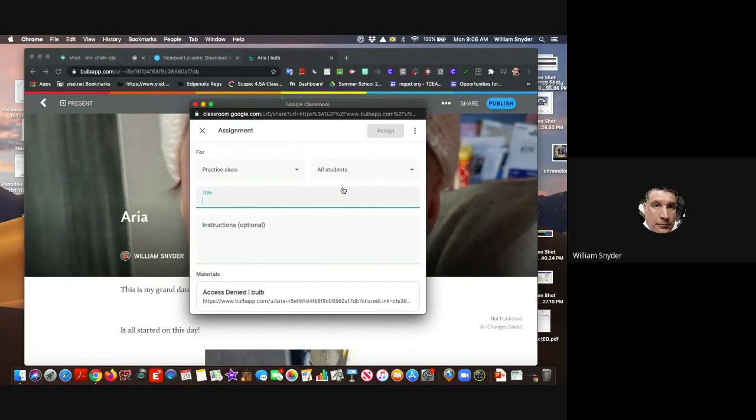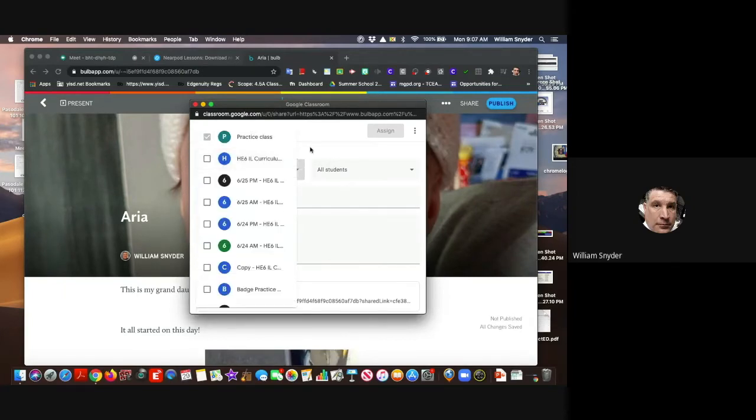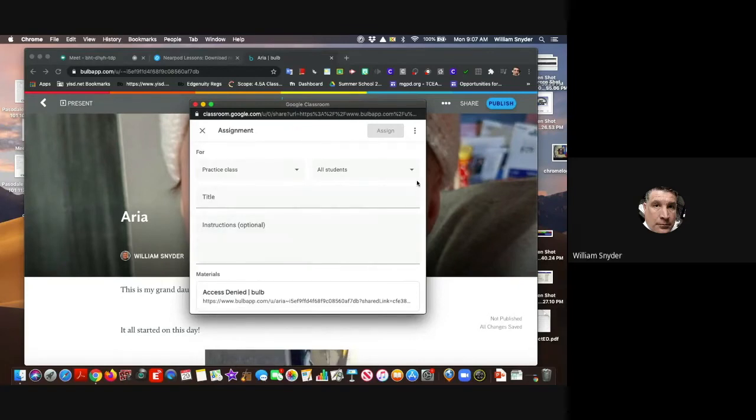And notice here, I can pick my class. I can pick multiple classes if I wanted to. But notice the all students. This shows all students. Now, I don't have students in this class, but if I did, I could take that check mark off, and then I can assign it to the students I want to give it to. Another way I could differentiate.